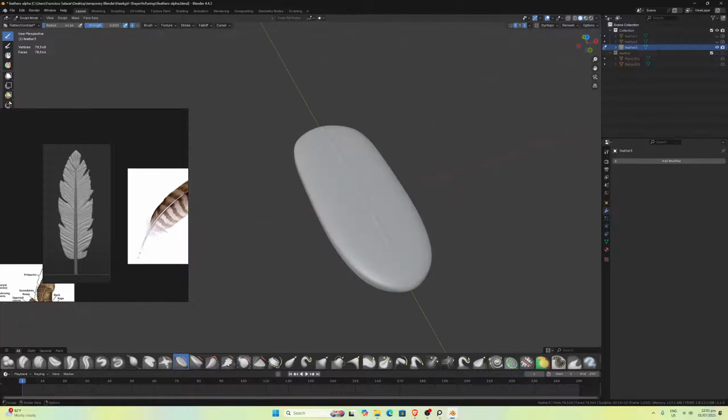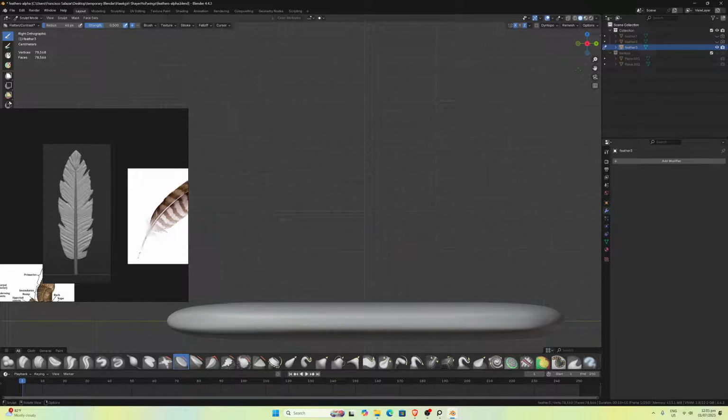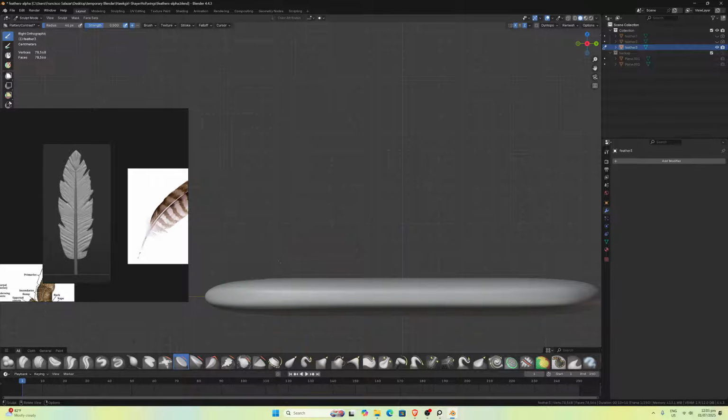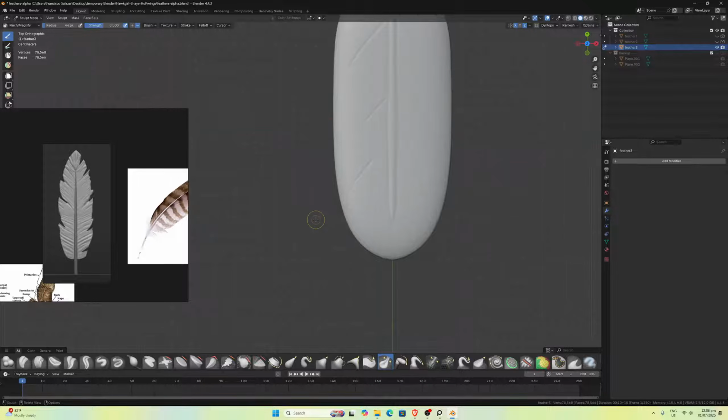The other side too. Great. And let me pinch. Yes.